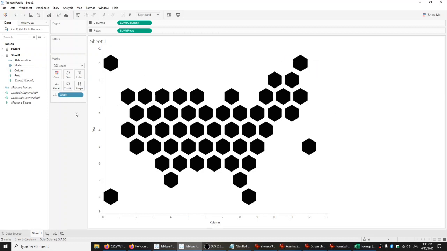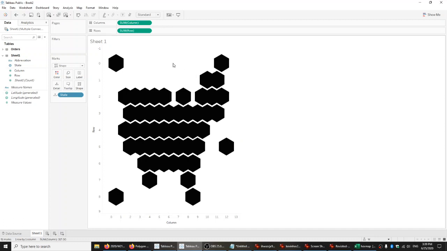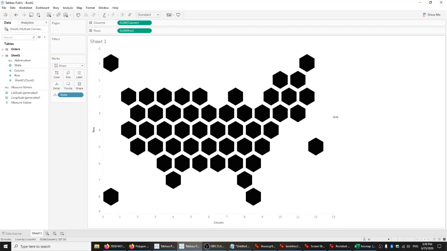One quick note, if you noticed me doing it, you have to manually resize it, which is nice because it gives you the freedom to make it look however pretty you want. The drawback is that if you create a dashboard visualization that has automatic resizing, it may mess up your visualization. This is a fixed canvas, so only in this dimension will it look like this. If it automatically resizes to something like this, it's going to look terrible. So keep in mind that if you have an automatic dashboard, this visualization may or may not work without some tweaks.